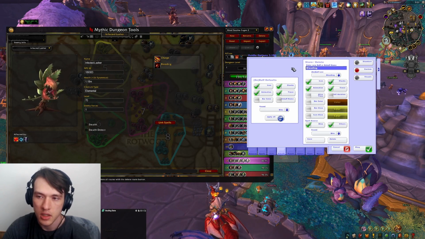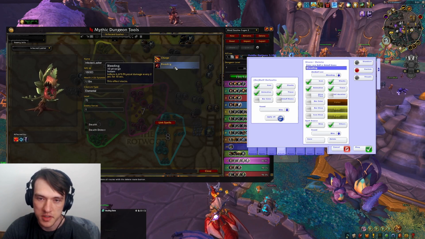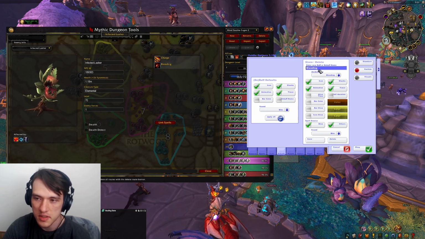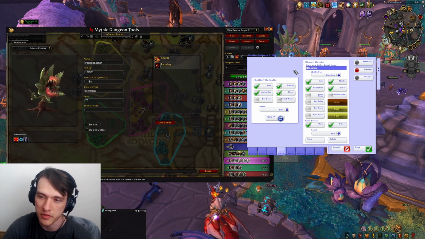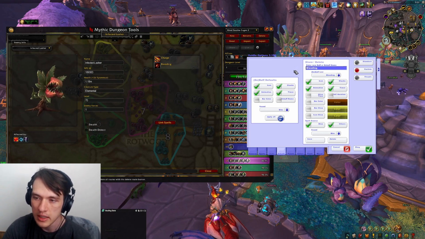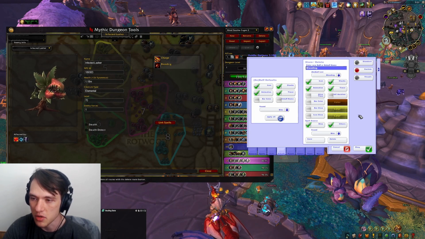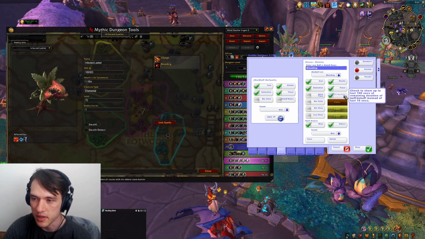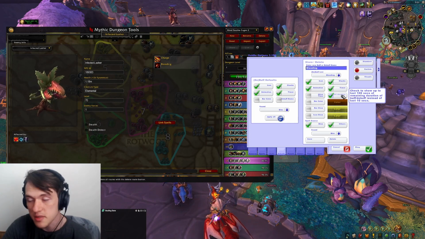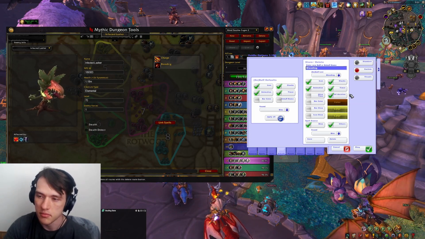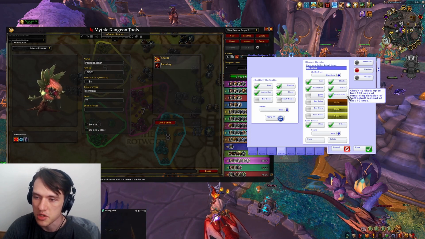You just type in the name of whatever it says in Mythic Dungeon Tools, and as soon as you hit save, that debuff is going to show all the time on your frames whenever it's put on a player. And you can modify how that debuff is shown. If you want to see the debuff for the entire time that it's up, you click full duration. But if it's a debuff that lasts like 3 minutes, maybe you don't want to do that. But for most debuffs you're going to want the full duration.